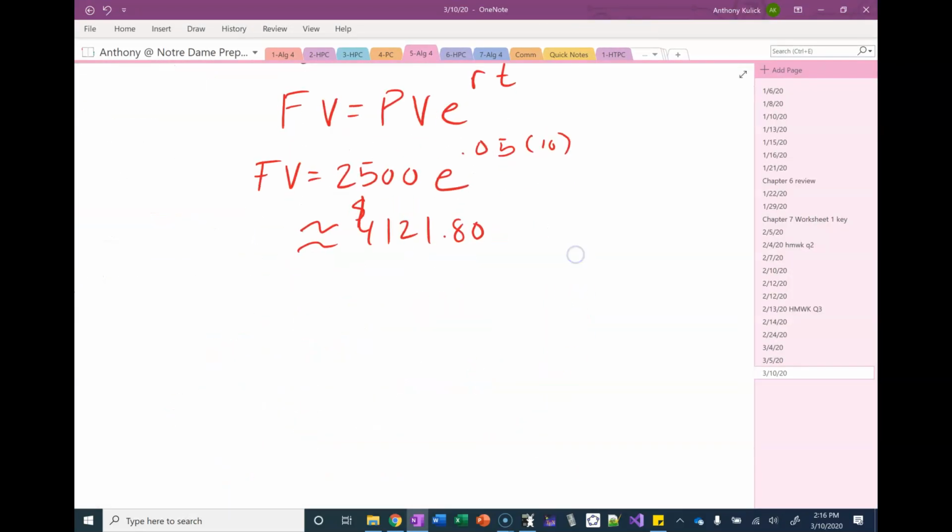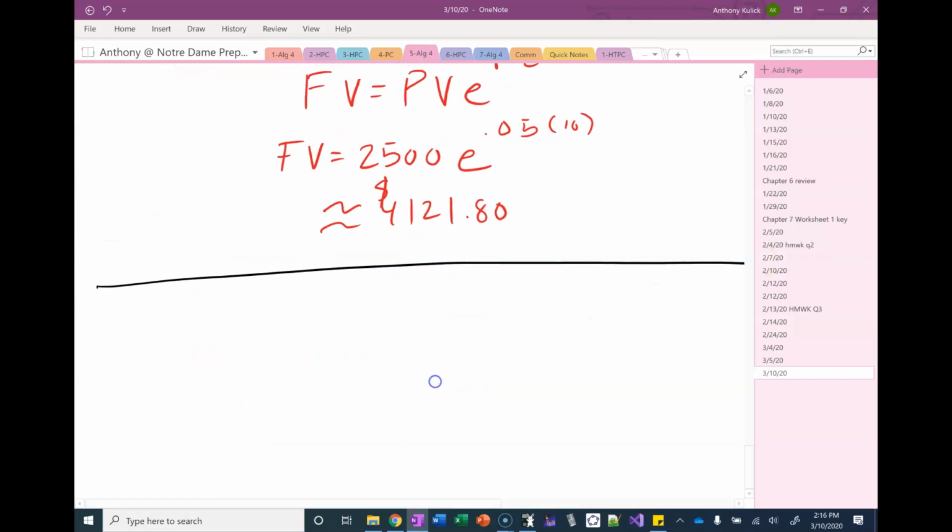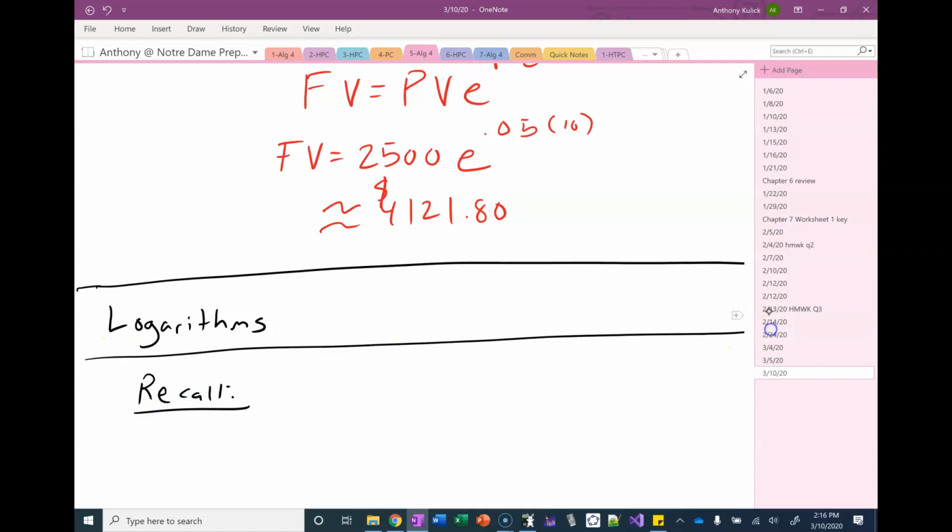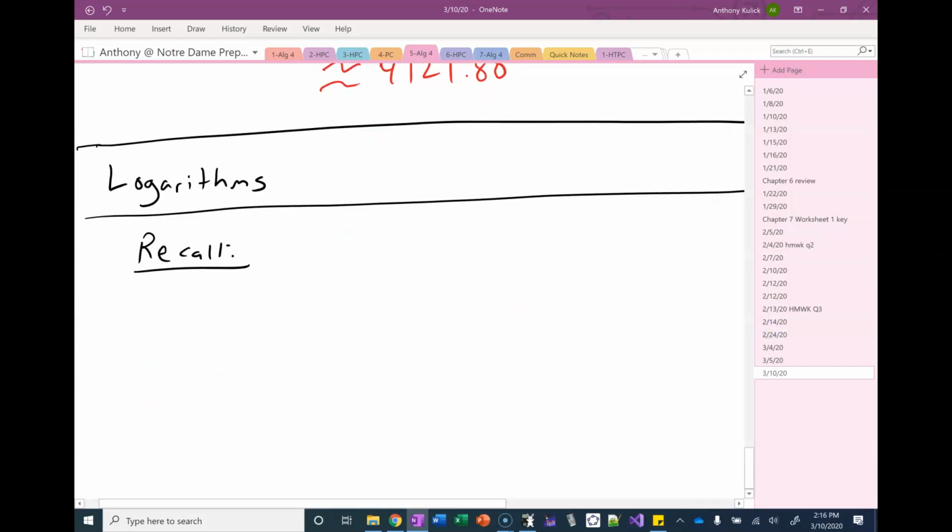Next up, remember when we talked about the start of this chapter, we said we're going to talk about exponential and logarithmic functions. We have yet to mention this word logarithm, or logarithmic functions. It's time we start talking about that. So we're going to start talking about logarithms today, just a little bit. But before we talk about logarithms, I want to do a little bit of a recall here. So I'm going to ask you guys to do something very hard, which is to remember back to the beginning of first semester.